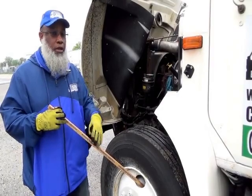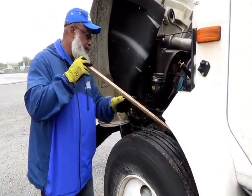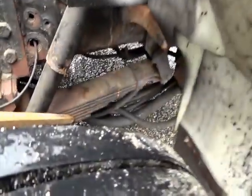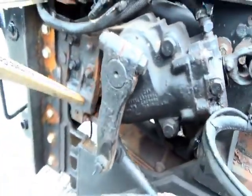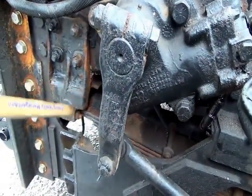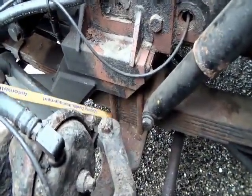Now, system number 3 is your suspension system. So we want to start right here. These are called your leaf springs. All of these are leaf springs. They run from the rear all the way across to the front. Your leaf springs. And in between the leaf springs, right here, are U-bolts.